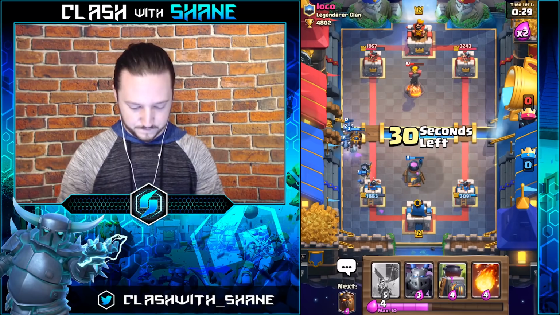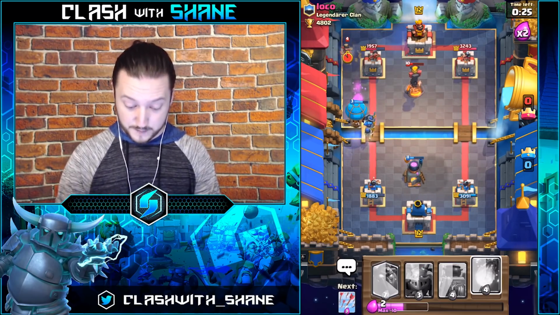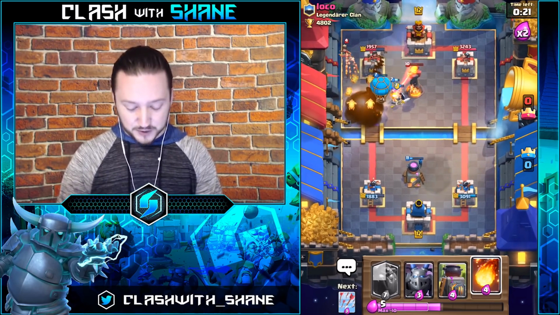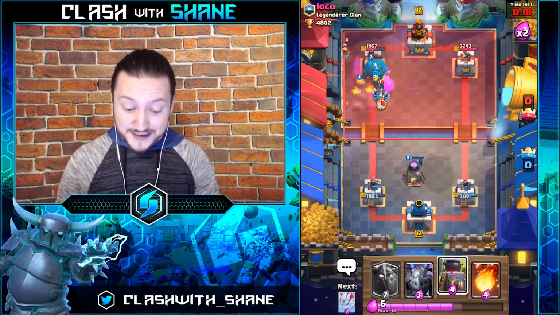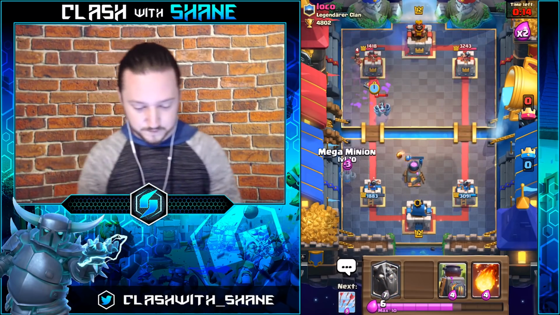Beautiful. Okay, we're going to go Balloon here. Can we Fireball anything like an Inferno Tower? That'd be nice. Where's your Inferno? There's a Rocket there, taking care of the Balloon. So this is what I said about the Rocket. But the Balloon might get in there, get one swing off. Oh, so close though. Super close.